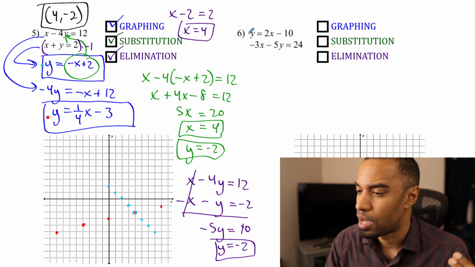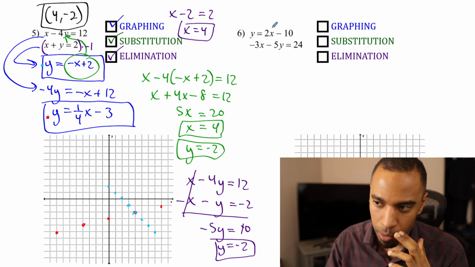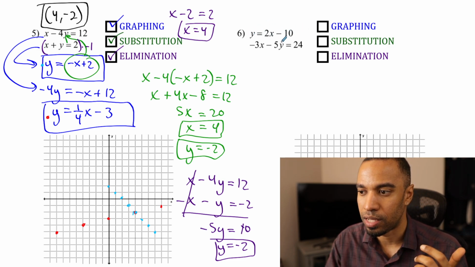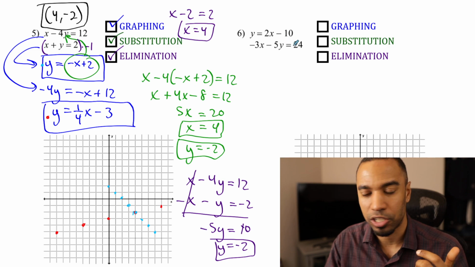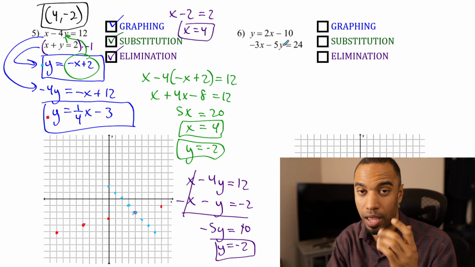All right, number 6, I'm not going to solve by graphing. I'm not going to solve by elimination. I am going to solve by substitution only. Hopefully you can kind of keep note. I don't mind graphing this one right here, but this one will give me a fraction y-intercept. I'm never going to go on a fraction y-intercept. Never, ever. Not when I have other options.